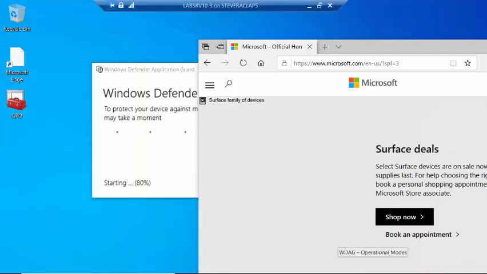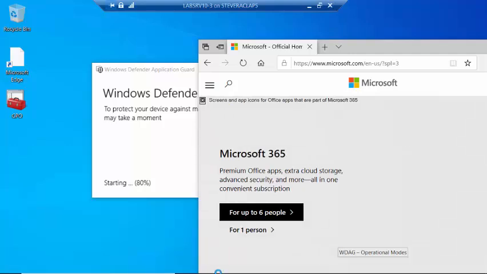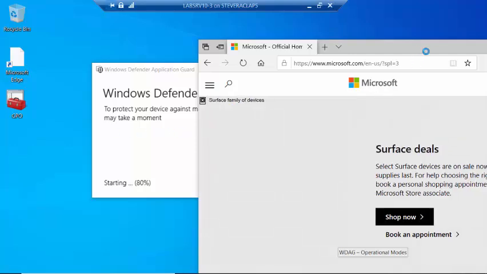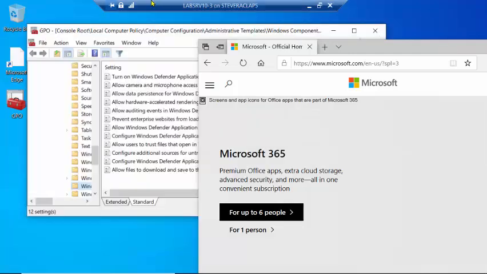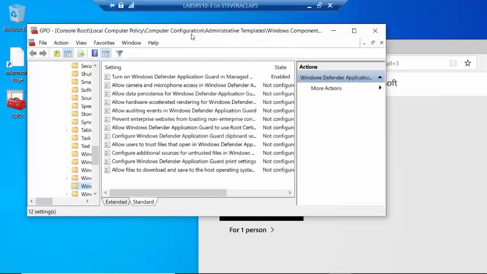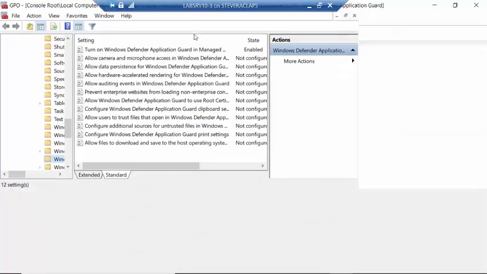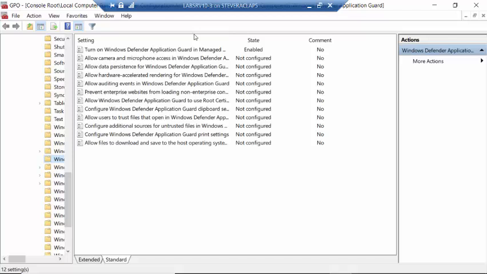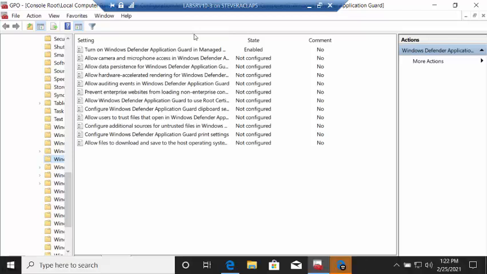Okay, so let's look at the GPOs. In fact, you see it's loading. It's running very slowly as a result. So I'm just going to let this all come up, and then I'll be able to show it to you. Okay, so my policy MMC came up in the background, so let's go ahead to that. I'm going to maximize it. So to configure Application Guard, there are two groups of settings that you need to factor in.